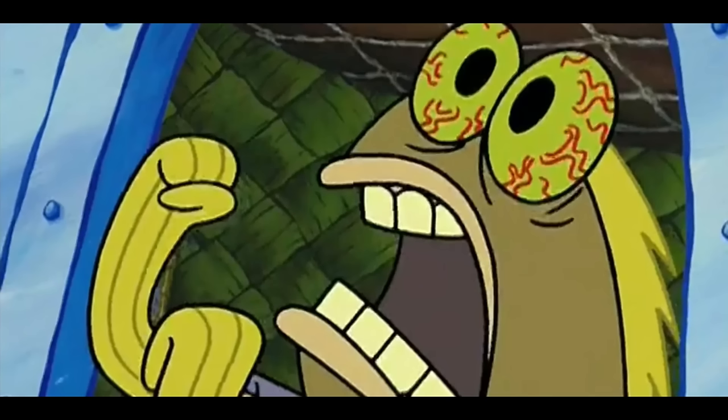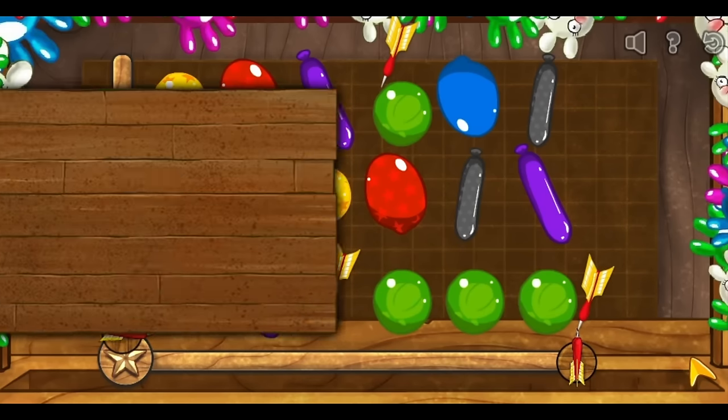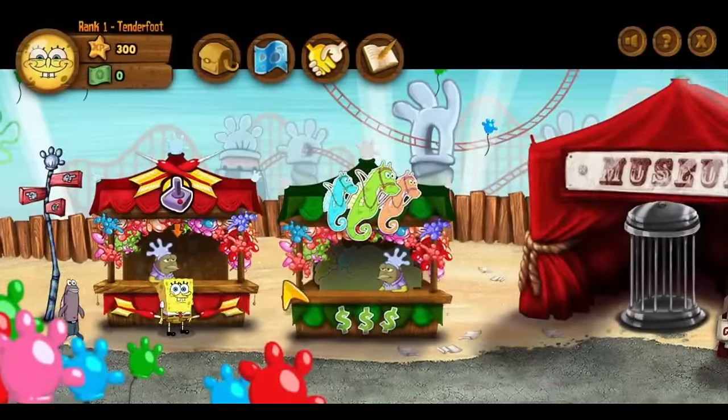He needs money for chocolate. In the first one, Balloon Pop, you have to align two darts with a balloon you want to pop. Then you try to burst three in a row. You can do better. Yeah, thanks. Really needed a SpongeBob game to tell me that.